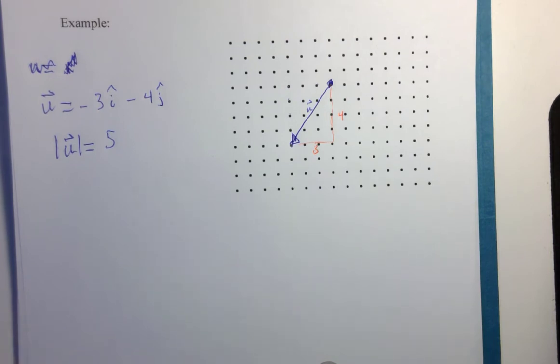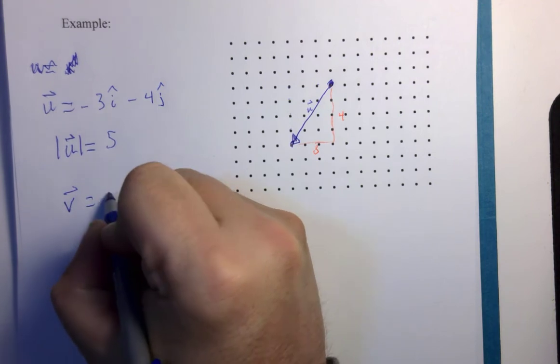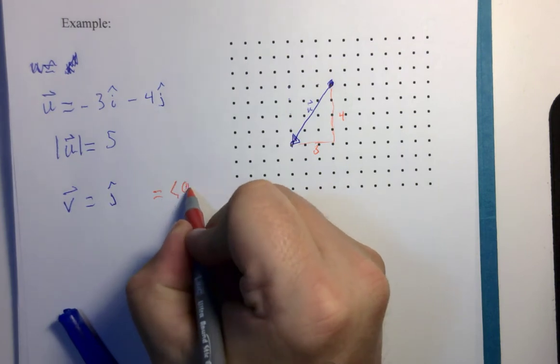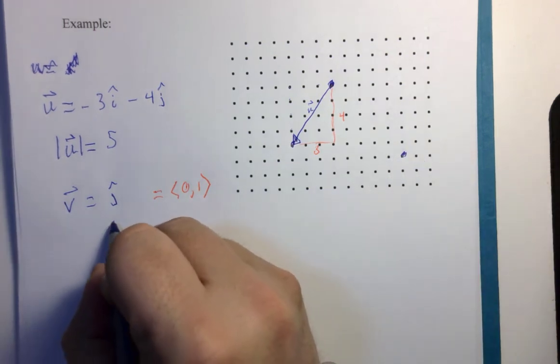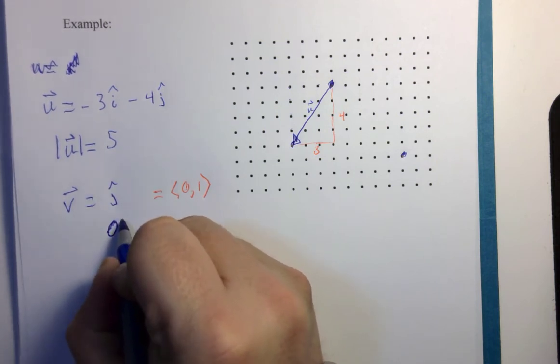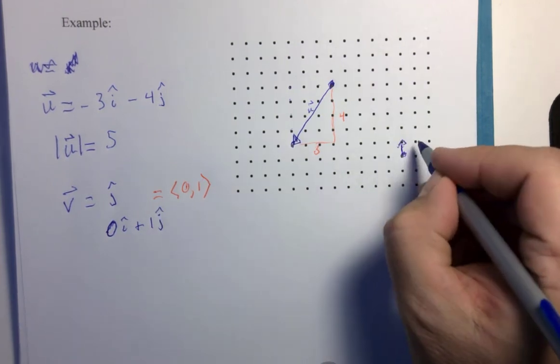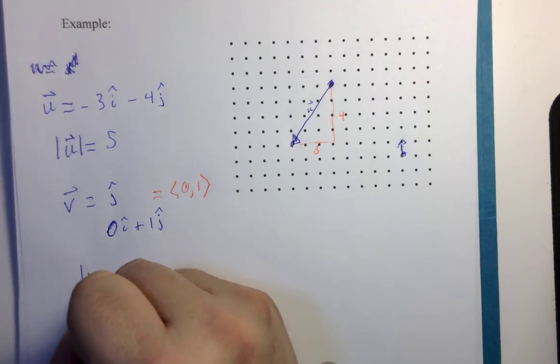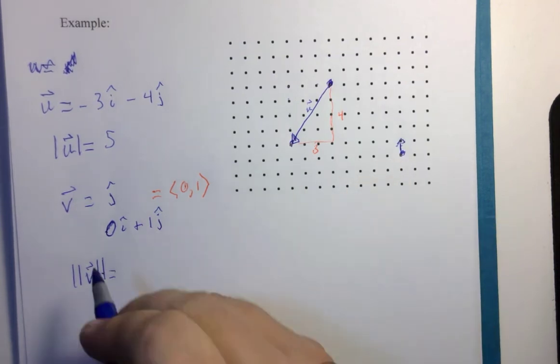Let me show you one more vector here. Vector v is equal to the j vector. And if you go to the fine print of our particular textbook, it actually defines j to be the vector 0, 1. It basically is saying that there are no x components and one y component. It's very short or small in this paper. It has another name for it we'll get to in a future video segment. And its magnitude, using the fancy notation here, is what is that magnitude? Oh, yes. It's going to be 1 exactly.